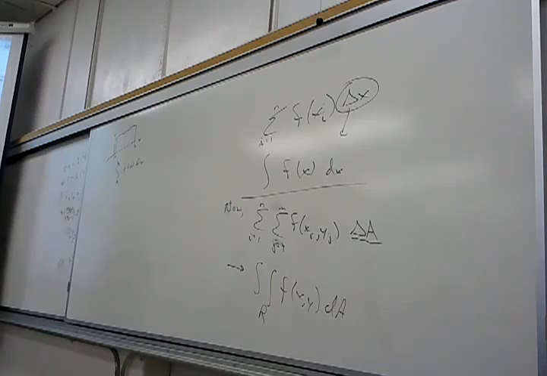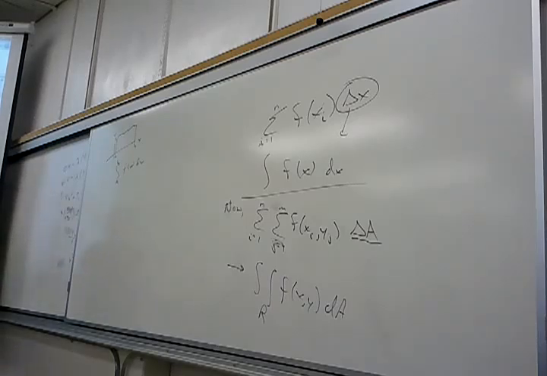But what's the problem? How do I get the whole volume then? I have to add them up all along this way. If I let x equal something specific, I can get that little cross-sectional area. Then how do I get the whole volume? Well, add up all the areas from here to there. Then I get the whole volume, right? Okay.